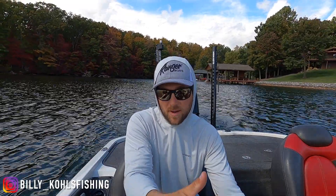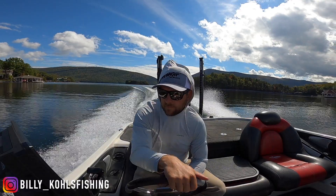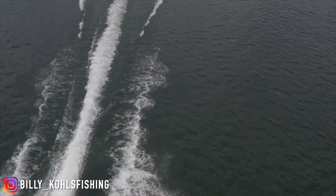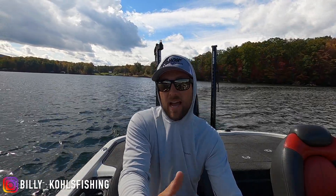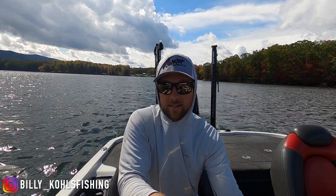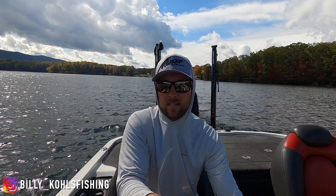Number one question is going to be: what is my top-end speed? First, I'm in a heavy boat. Rangers are heavier, and an '08 is a big hull with big gunnels. I'm loaded down — 10-foot Raptors with pumps, a four-bank charger, loaded to the max. I also have an 8-inch hydraulic jack plate. What I'm seeing for me alone, with full tanks of gas and no water in the live wells, is about 65 to 66 miles an hour trimmed right with the jack plate right. I'm comfortable with that — I don't need to go 72 miles an hour on guide trips. 66 is great for me on an average day out on Smith Mountain.